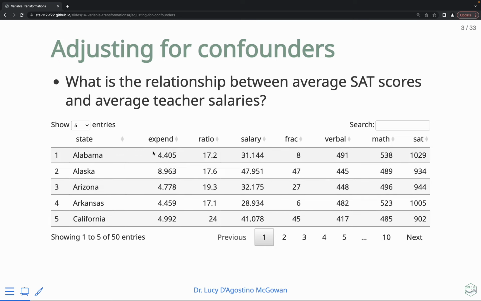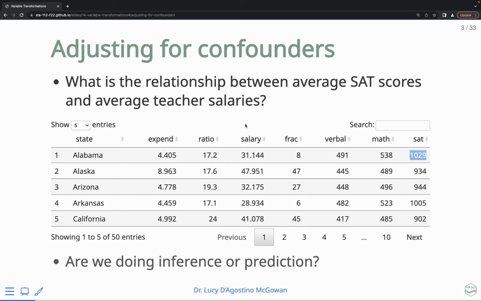It tells us the average SAT scores for students in that state, as well as the average teacher salary for teachers in that state. The salary is in thousands of dollars, and the SAT score is just the points for that SAT score. So these are averages across each of these states.